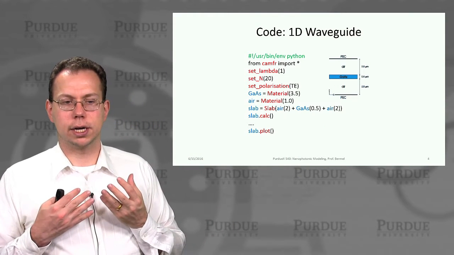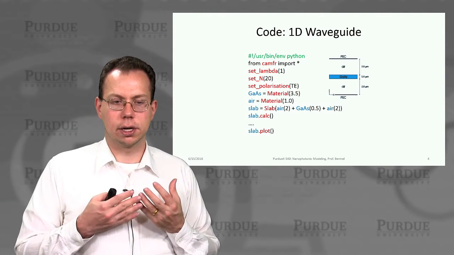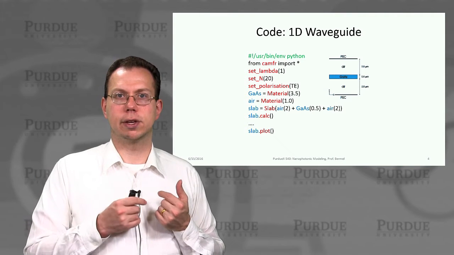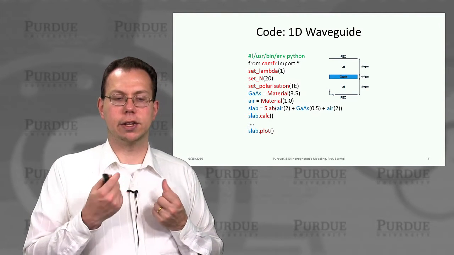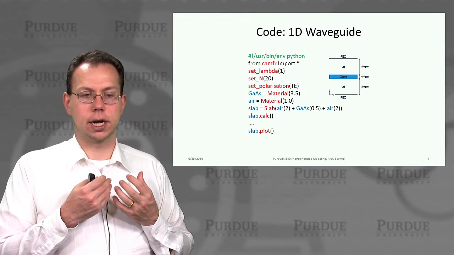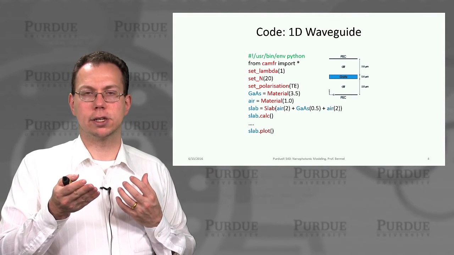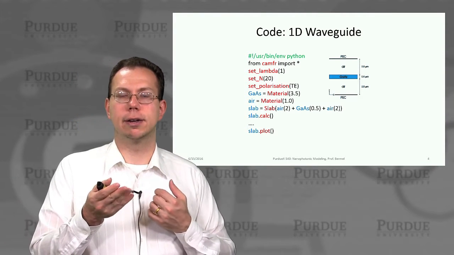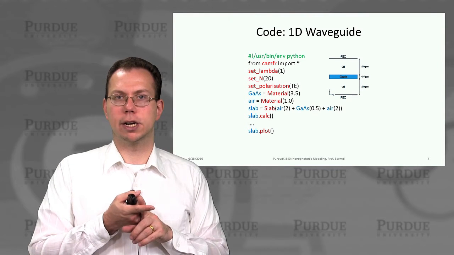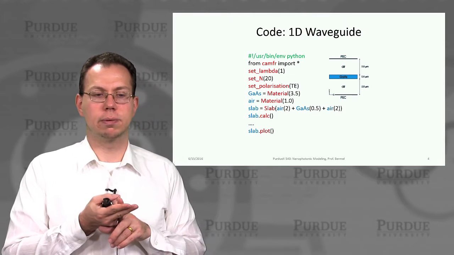And so in order to actually do some calculations in CAMFR, first of all, it's available on SourceForge. So you can download it from CAMFR.SourceForge.net. And then you can actually start adding that to your Python installation. If you don't have Python, that's also freely available. You can install that either as a direct binary download or you can build it from source code depending on your preference.